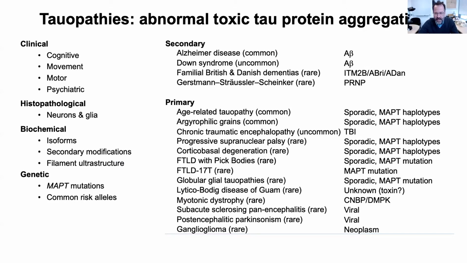When you study the tau biochemically, you see different isoforms, different splicing forms of the tau protein, different secondary modifications, different ultrastructures of the protein, and these also broadly overlap among the tauopathies. There's also different genetic risk among these different cases. There are mutations in the gene that encodes tau, the microtubule-associated protein tau gene. There are also common variants in the tau locus or genome-wide that seem to confer risk for developing neurofibrillary tangles. To study the tauopathies, you really need to take an interdisciplinary approach.